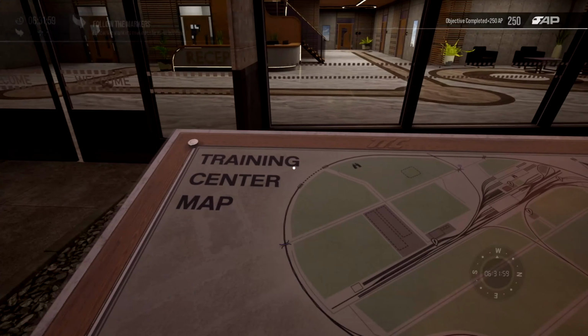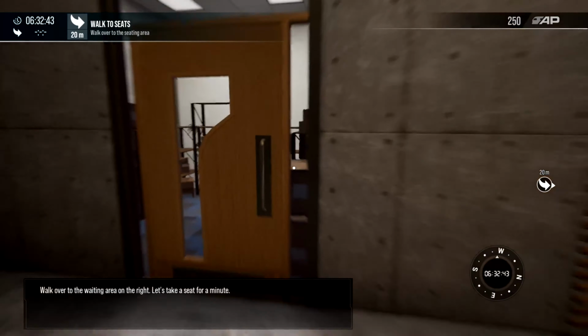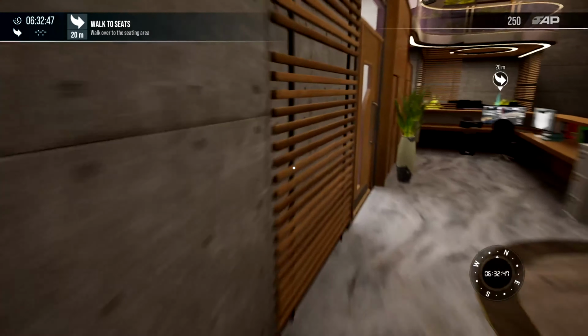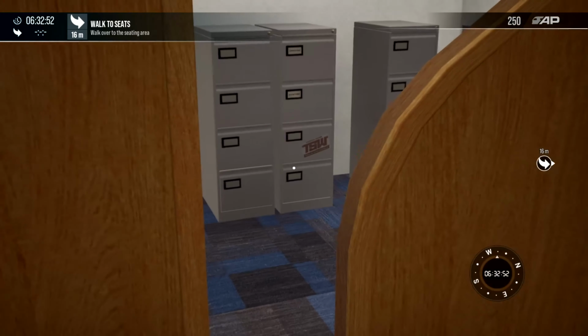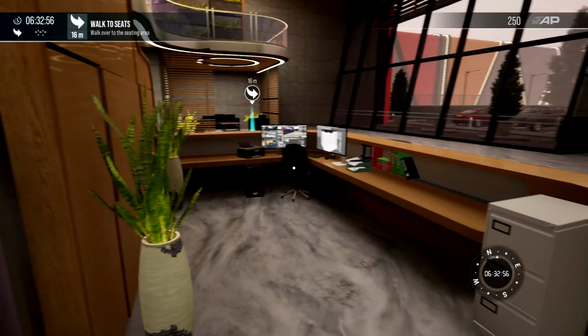Ooh, a map. After a quick look around of this building, I can't find anybody. There's nobody in here. It's full of filing cabinets and boxes. And there's nobody in here because this is also full of filing cabinets and boxes. And on it, it says that. Wonderful. Ooh, what's over here?